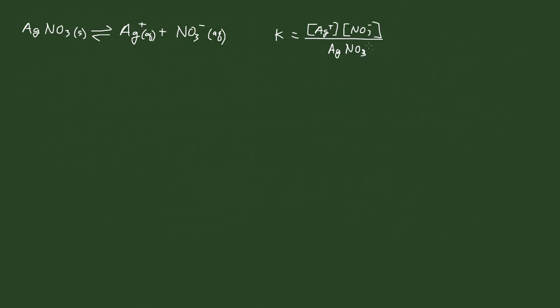This is the concentration. This is a solid, right? So normally, this would be five, but there's a problem. The denominator here is actually a solid. So the thing with solids is, in terms of the equilibrium constant expression, if it's a solid or a liquid, it doesn't really count.